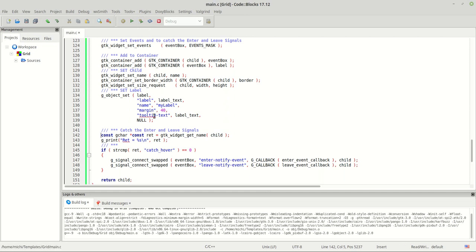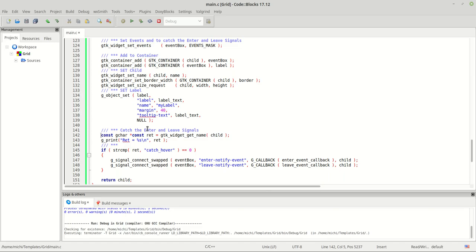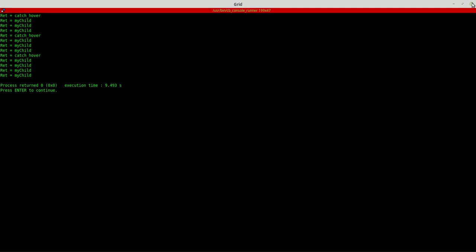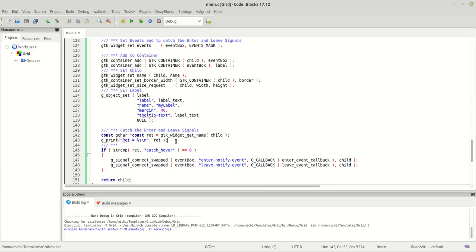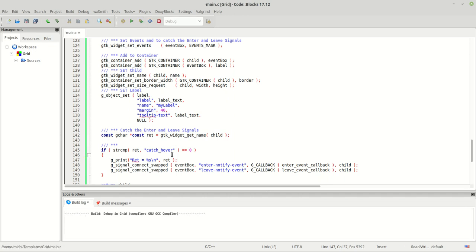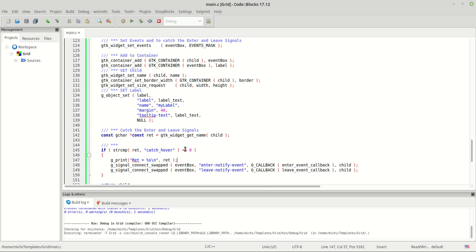So basically, now that we set the name here, after that we search the name. As you can see, we got all those names, so catch over, child, catch over, and so on. Because we now have all those names, we can work with the string compare function here, only to compare catch over with the result, and then we print the result here, and you will see that there are 3, because there are 3.